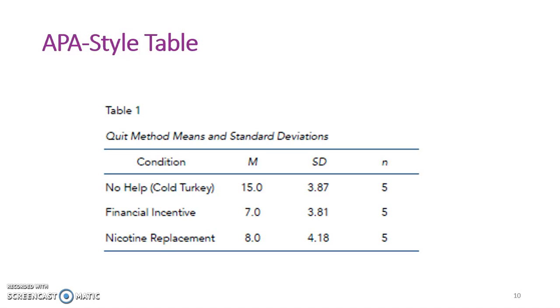This is what an APA-style table would look like if we were to report the means and standard deviations. Typically, we are going to report the actual analysis results in text, and I will show that next. But if we wanted to create an APA-style table, what we would do would be to separate out the means by group and report the means by group, the standard deviations within each group, and then the sample size within each group. So note that we have 15 overall participants in the example and 5 per group, and that's the N that's being reported corresponding to each group in this table.